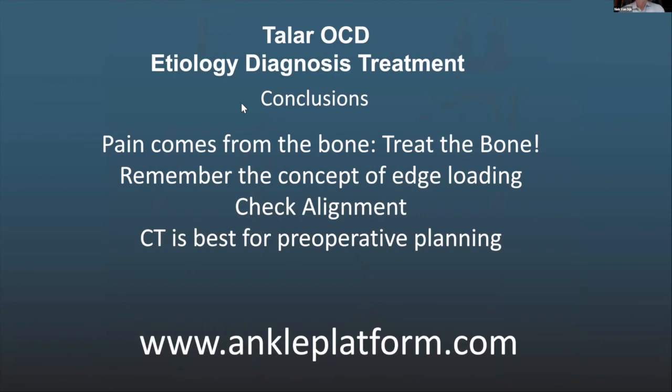So my conclusion is that in talar osteochondral defect, the pain comes from the bone, so treat the bone. Remember the concept of edge loading. It applies to all treatments that you do for talar osteochondral defect. So if you have a defect that's only 10 millimeter, and during your surgery, you believe, I have to take away a little bit more cartilage, and you go further and further and further, and you end up with a defect of 15 millimeter, then you jeopardize your treatment, and then you have a quite high chance that you will not have a good result.